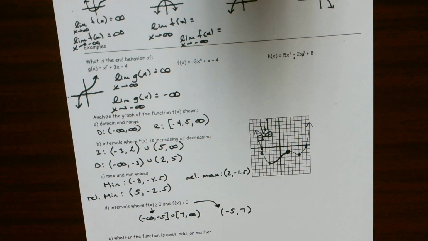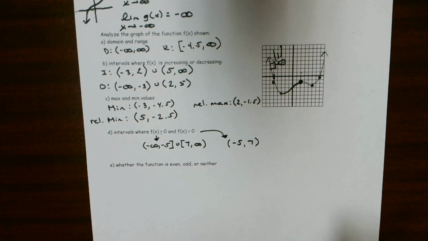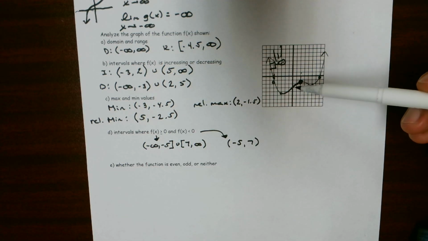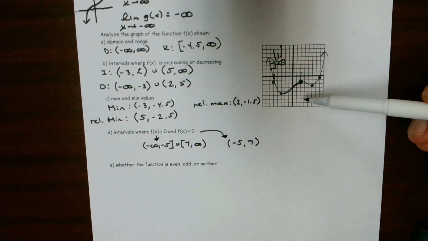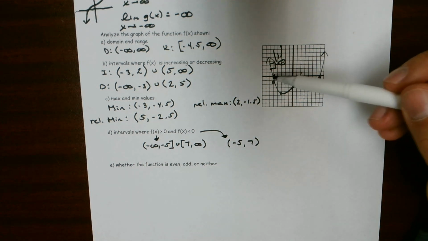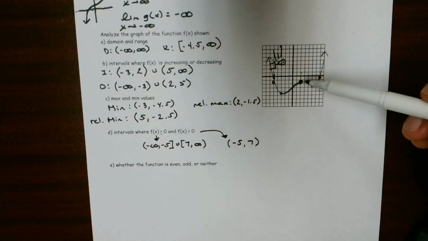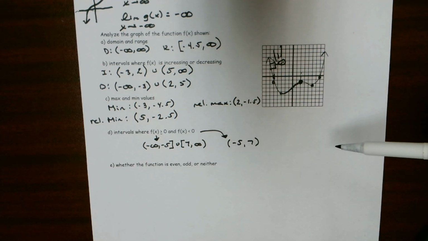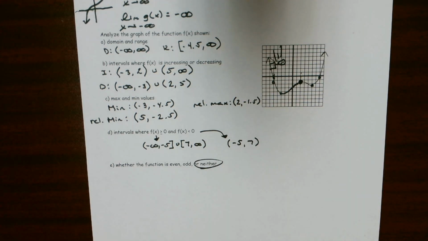Okay, last question here. We're asking whether this function is even, odd, or neither. Well, if it's even, it should be symmetric to the y-axis, recalling back in your notes. If it's odd, it should be symmetric to the origin, meaning reflected over the x and then the y, and you'll get the same thing. Well, I don't see it being symmetric to the y-axis, so it's not even. If I reflect it over the y-axis and then the x-axis, I'm going to get an upside-down U-shaped graph, so it's not odd, meaning it has to be neither.